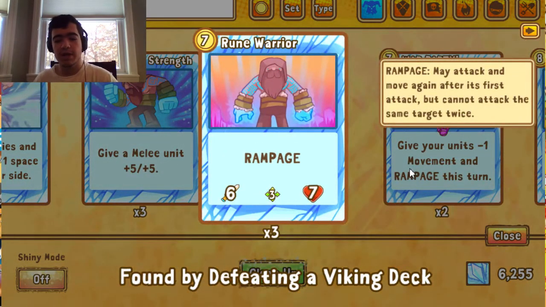Rune Warrior, your basic high costing card when you're defeating a Viking deck. 6/7 stats for 7 gold with Rampage. Very good card.